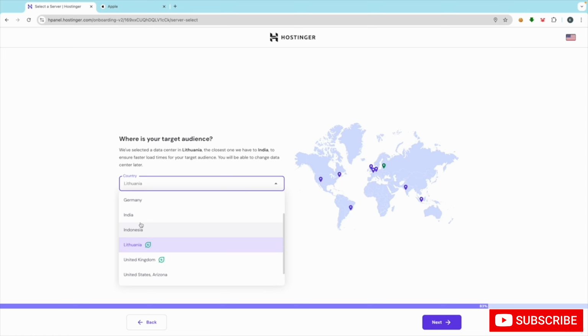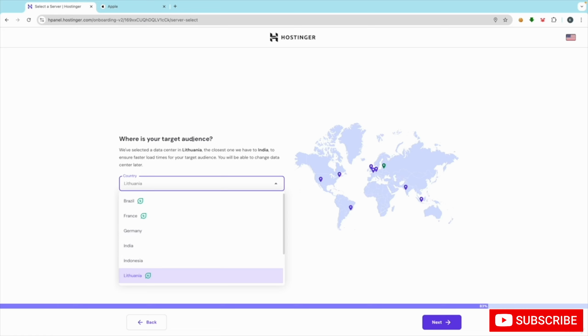If your country is not here, for example, let's say you belong to Russia, then select whatever country is very near to your country. So this is what you have to do.